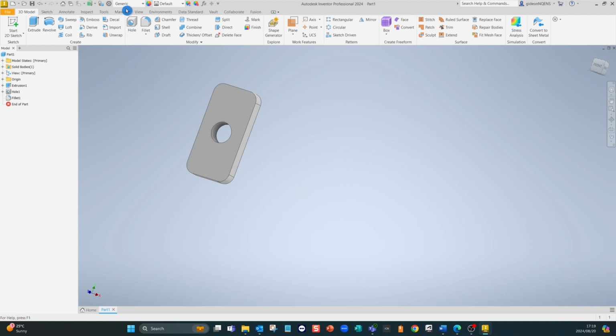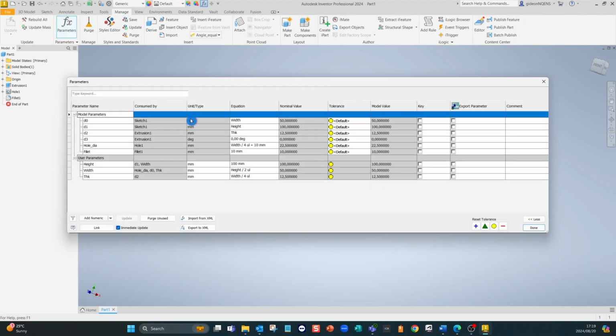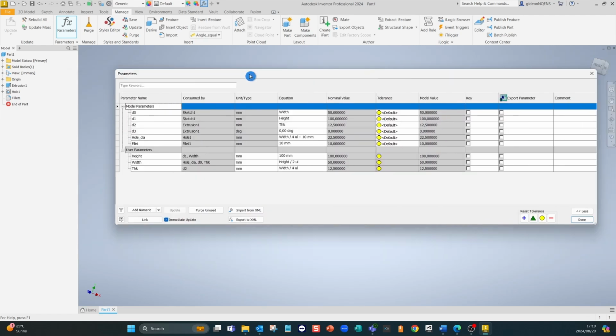When we look at the parameter table, so when we go to Manage, Parameters, you'll notice there are now quite a few different parameters that have been created. In the model parameters, you'll notice D0, D1, D2 and D3. Those are the dimension names.